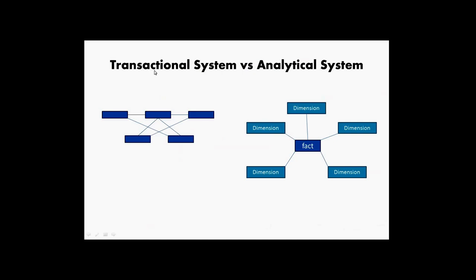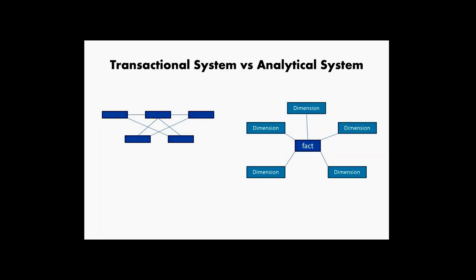In a transaction system, that is an OLTP system, we will be saving data in such a way that, as a large number of customers will be involved in accessing that database, there should be no repetitions there, because there will be space constraints, and more data should not get wasted in those kinds of databases. So in order to avoid such problems, they maintain each and every piece of data in a separate table.